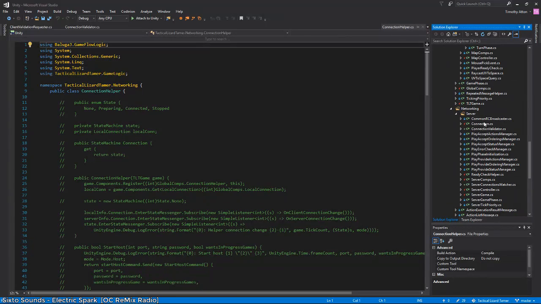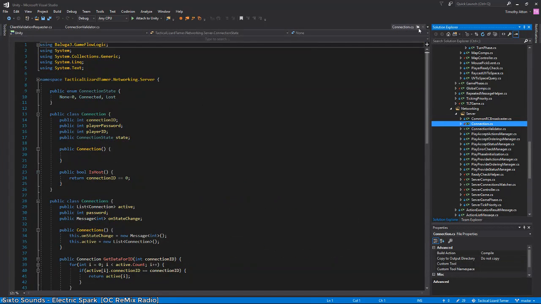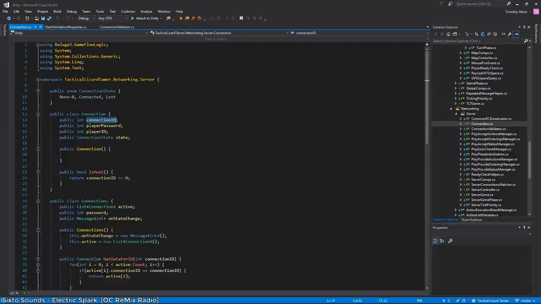So we don't want that, we want this. Every connection will have a connection ID and the player password for that connection, and it'll also have a certain player ID. You know how in lobbies for multiplayer games, the host can choose a slot that's open to other players, so that's what we'll do here.